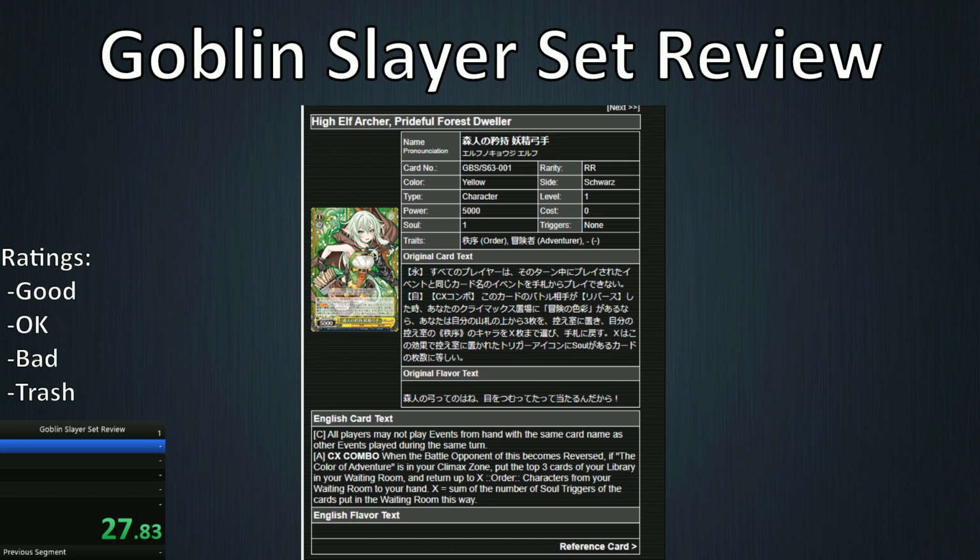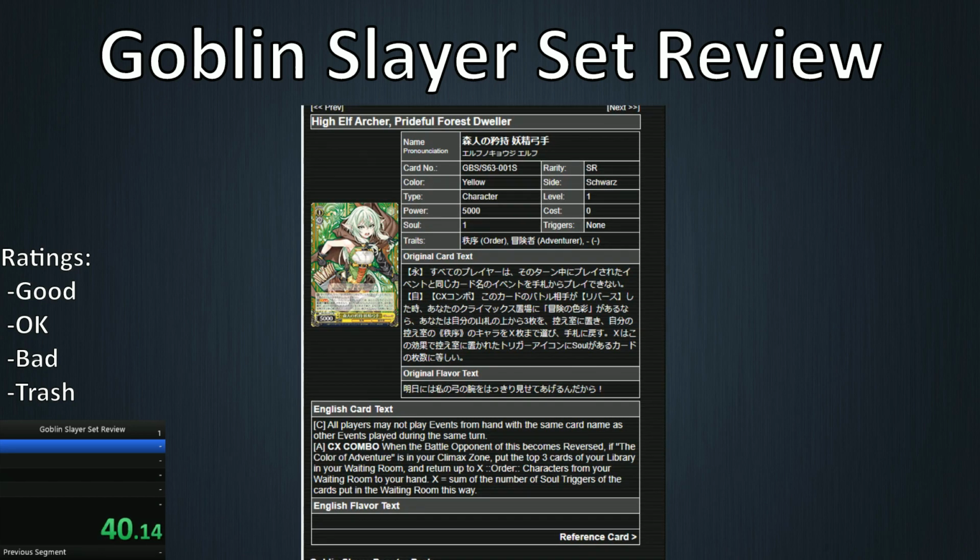Yeah, it's okay. This is not your main climax combo that you're going to use at level 1, but if you plan on building like mono yellow or something, this is pretty solid. Obviously, to get maximum effectiveness out of this, you want to build your deck to have a lot of soul triggers, and this is best played in the 8-shot build. Yep.